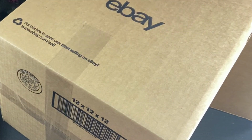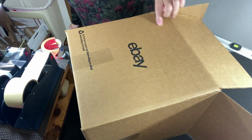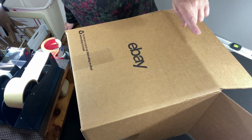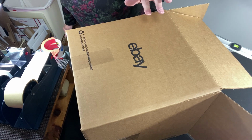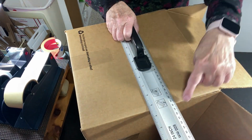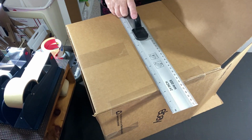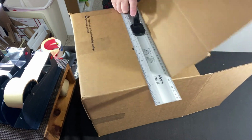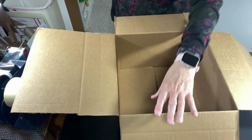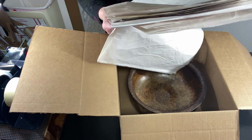You've heard me complain before about these eBay boxes that are 12 by 12 by 12 that have these creases in them. This is one time where I'm going to take advantage of it. I've cut down the corners to this. They have a crease here and a crease here, and I'm going to fold it on this one here. So like I said, I've already cut down the corners. But what I don't like is when this crushes because of these lines, when I don't want it to crush. With this being copper, I don't have to worry about it too much. In fact, this is a good time to use up some paper.